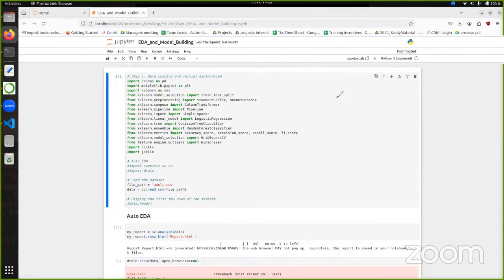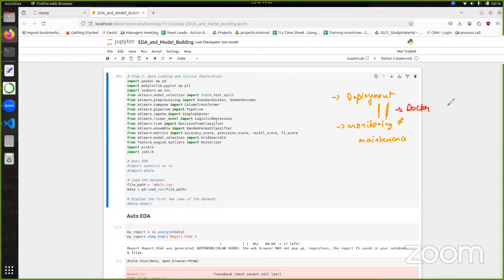Looking back at our final steps, we have deployment and we have monitoring and maintenance. What we want to do now is bridge this gap. Okay, we have a bit of a gap here, and we want to bridge this gap. So what we're going to do here is look at a couple of things which will help us. Namely, we are going to be looking at something called Docker.